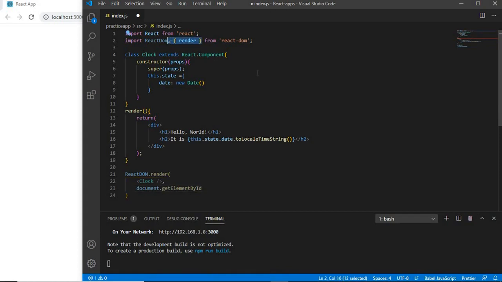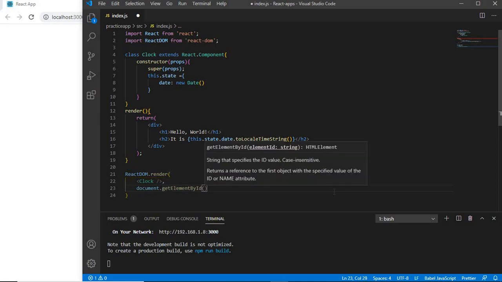Some small mistake right here. Let's just fix this first. You can see that the text editor will not light it up if you made a mistake. So this has to be in capital. I'm sorry about that. And from here, getElementById root.